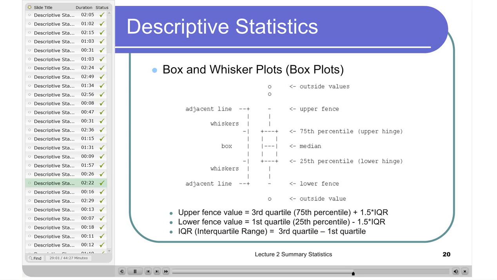Usually most of your data will be located between the lower fence and the upper fence, but sometimes you have some values that are located outside of these fences, and those are referred to as outliers or outside values. These are values that are much larger than the rest of the data set or much smaller than the rest of the data set. And in a box and whiskers plot, we just plot these outside values individually. So in the diagram here, each of those circles represents an individual value that is outside of the fences.